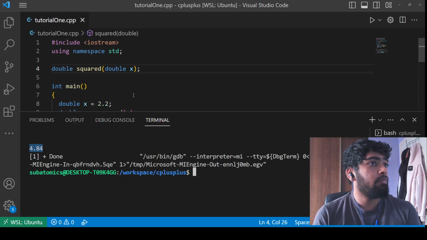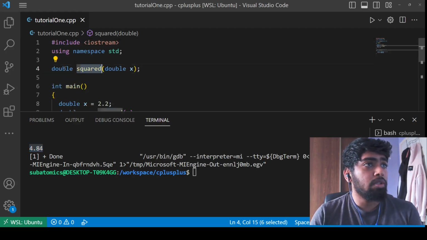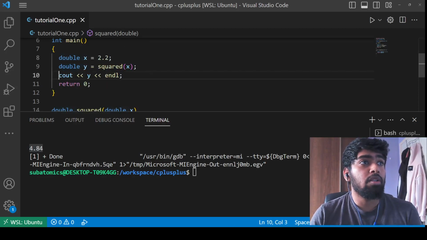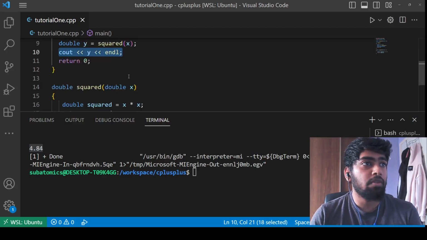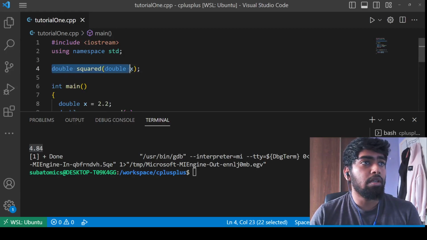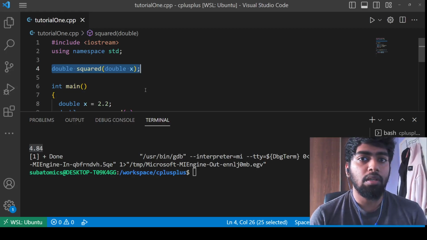And also we created another function called squared with its own return type and parameters, and then we got its return value, and then we printed that out inside the main function. And then finally we ended off with the function declaration at the very top if the function that we're calling from the main function is not above it.